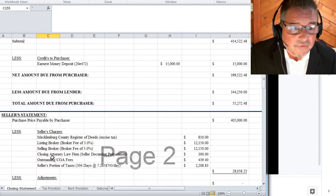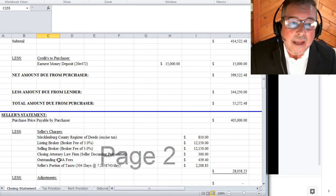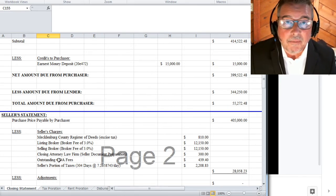Okay, this next fee, so you've got this office condo that you're selling, and you're saying, well, I'm just going to let some of my expenses slide on this thing. So I'm not going to pay the condo association fees. I'll get it closed up, won't worry about it. Well, you've got to worry about it. Look right here, outstanding condo association fees. You've got to get paid up until when you're selling the property. The buyer's not going to be stuck with that. Nope. It stops right here. You've got to pay that. So there were their monthly condo association fees that they still owed. And it's no biggie. You just get it paid, and then the attorney says, okay, they got them paid.